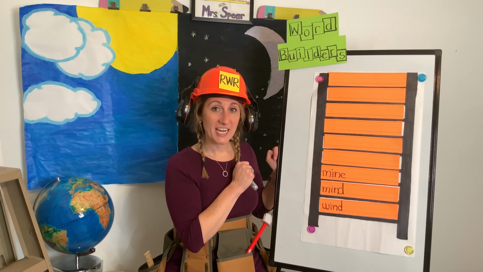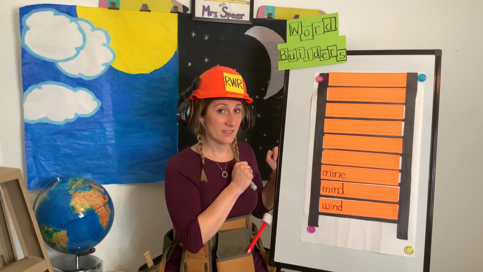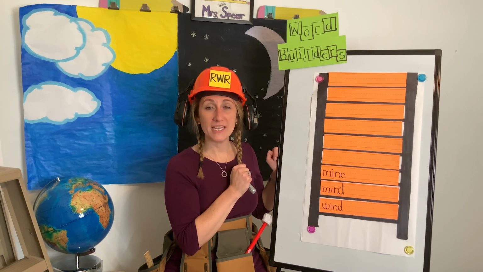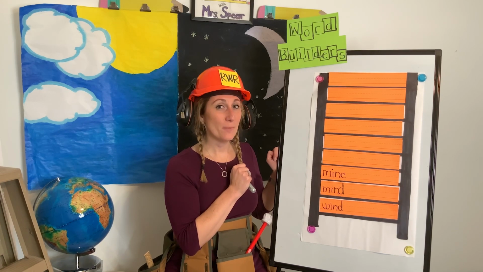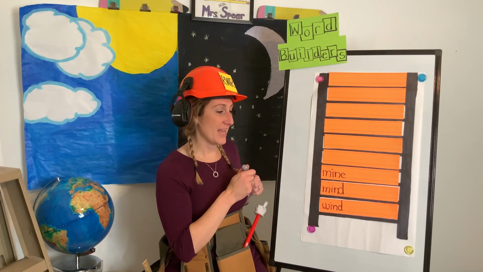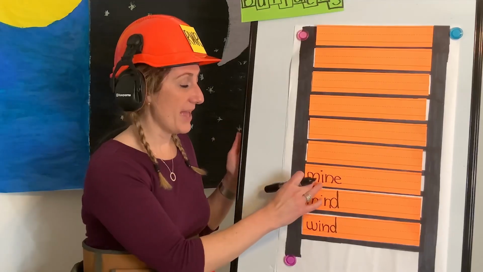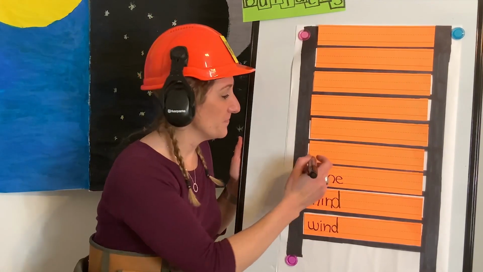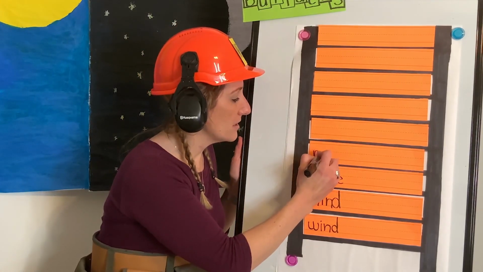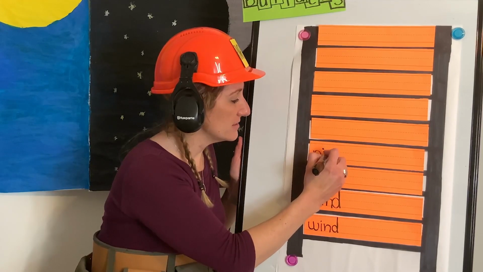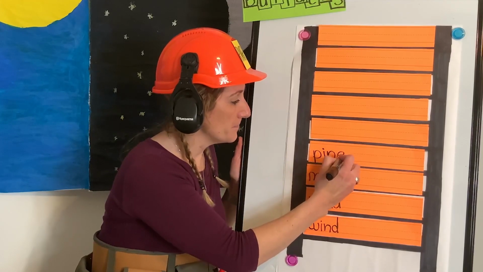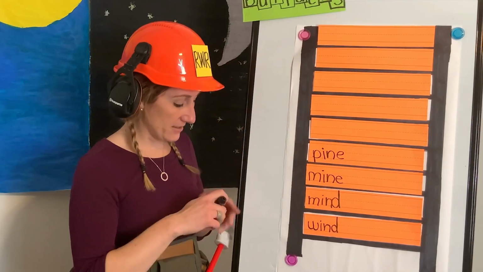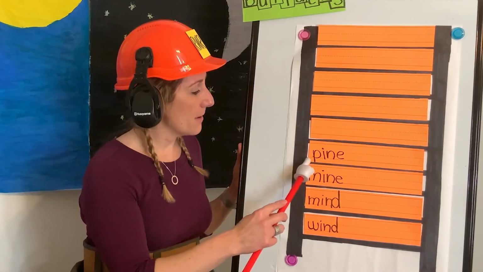Yes, we need to change the first sound. And what letter represents the sound that we hear at the beginning of pine, the P? Yes, letter P makes the P sound. So let's change mine to pine and write the sounds as we hear them. Ready? Pine. Let's check our sounds.